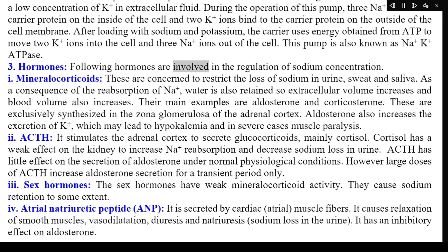The following hormones are involved in the regulation of sodium concentration. 1. Mineralocorticoids. These are concerned to restrict the loss of sodium in urine, sweat, and saliva. As a consequence of the reabsorption of Na+, water is also retained, so extracellular volume increases and blood volume also increases. Their main examples are aldosterone and corticosterone.